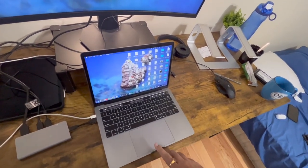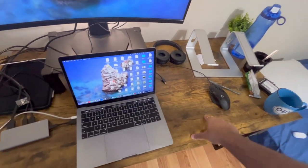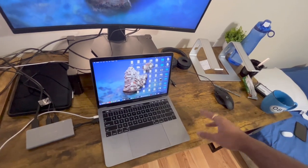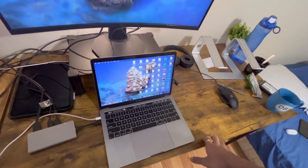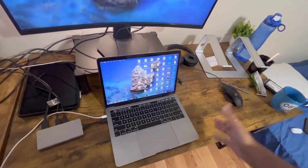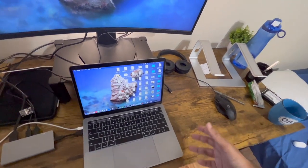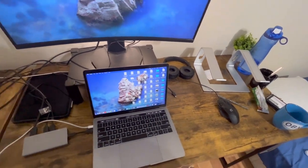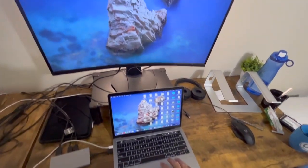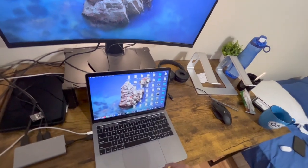And so this completely negates the need for a mouse, and I think the Apple mouse isn't even that great of a product. I know it has a touchpad and stuff, but I don't even see it being that useful, you know. I would have you buy a separate trackpad to use if you actually need something like that. You know, and so I think that having the trackpad is like key.